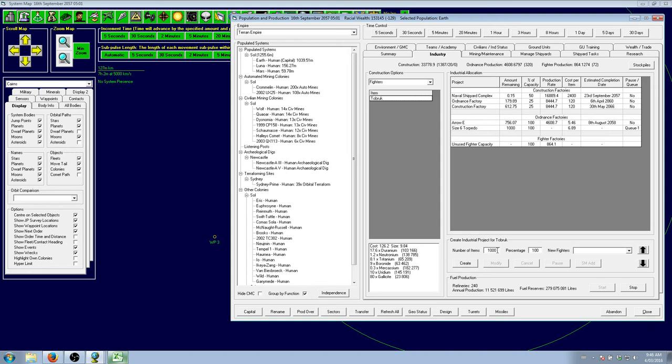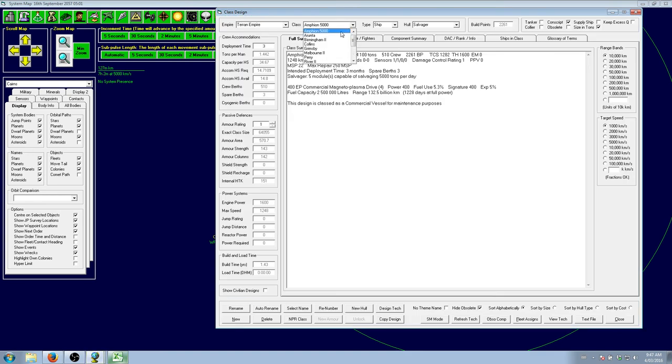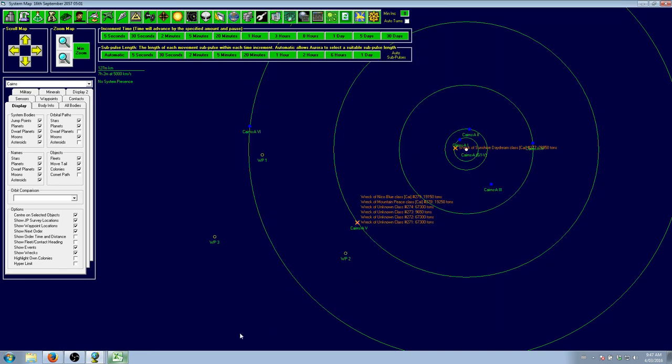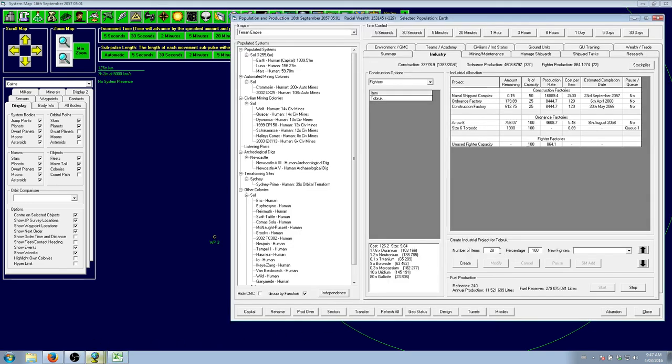So that's the production cost, and we will need a wing of 14, but we want to leave some at home base. So we will create... I say, how much space do you have? 30,000. That gives us 60 fighters. Yeah, we got plenty of room. So 28. That's what we'll make.